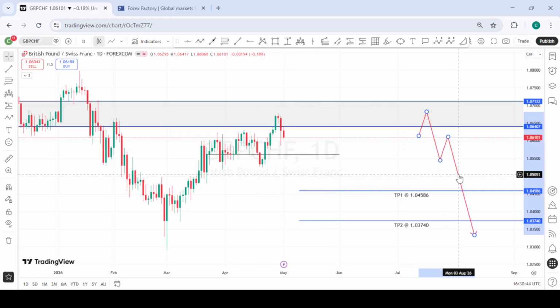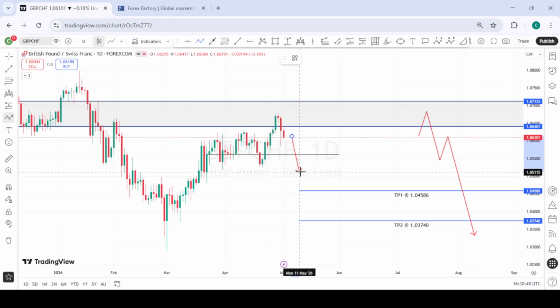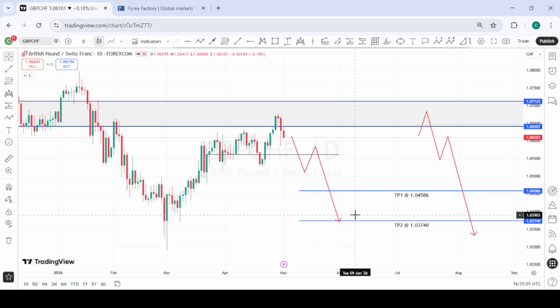Also, the second scenario is if we get a daily candle or a weekly candle close below this weekly structure point. But if we get a daily candle also close below the structure point, and we get a possible lower high formation, so it's going to give us something like a head and shoulder formation, and then we take ourselves to the downside for GBPCHF. So we are just going to be patient to see how price develops for the week, and then we'll take our decision on GBPCHF.